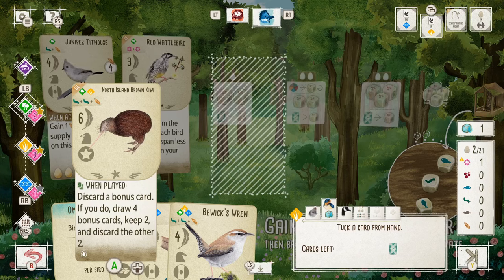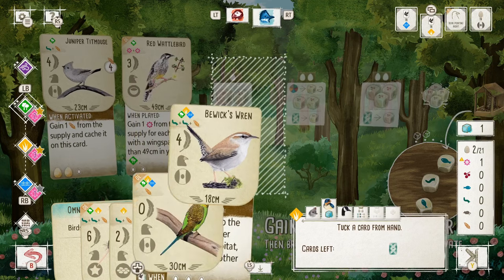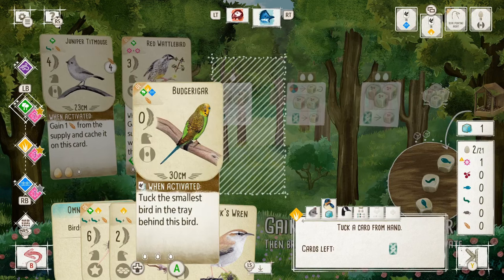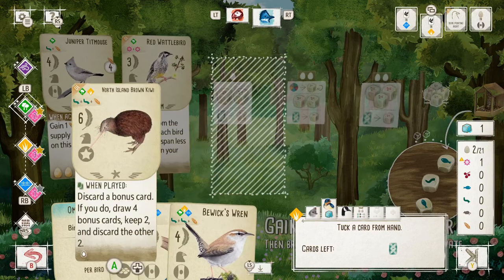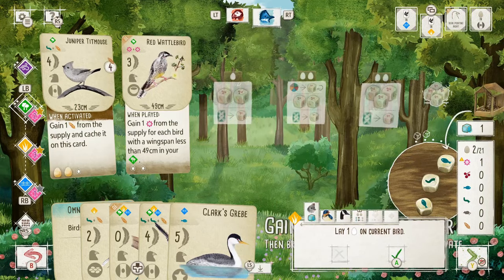I think I'm kinda... Oh, but he's a wild card. Discard a bonus card. Draw four bonus cards, keep two, discard the... I don't know if I want that so much. Because these guys are all right-facing. And they either have a cool ability or... I like their... Nah, you're gone, man. Okay, so... This one. Oh, that's cool. That's a good one to have for the last.